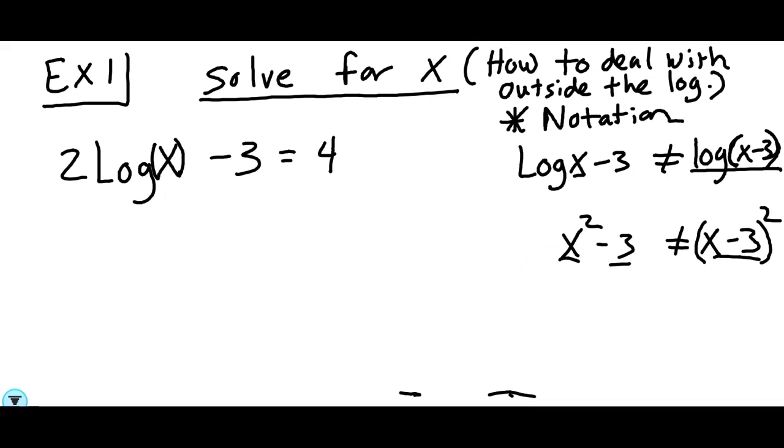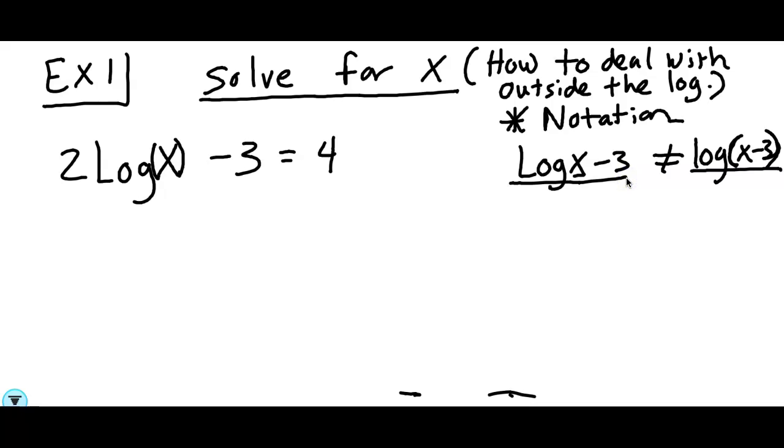Oops, I did not want to erase that much. Hold on. Go backwards. There is a difference between taking the log of a number and then subtracting 3 from it, as opposed to subtracting 3 from a number and then taking the log of it. So those are different expressions, okay? And I wish that they would write it like this, but they don't. So you just have to know when there's no parentheses, it's just the thing that's right next to the log being multiplied. So there you have it.